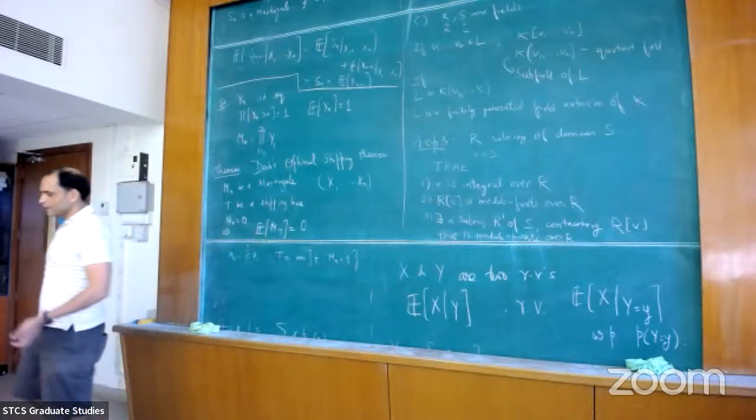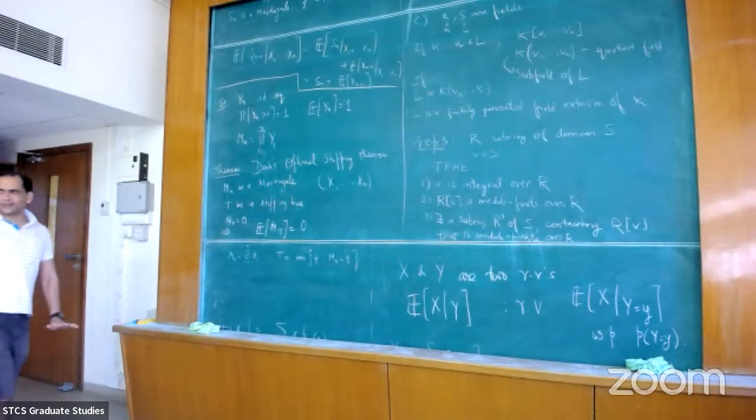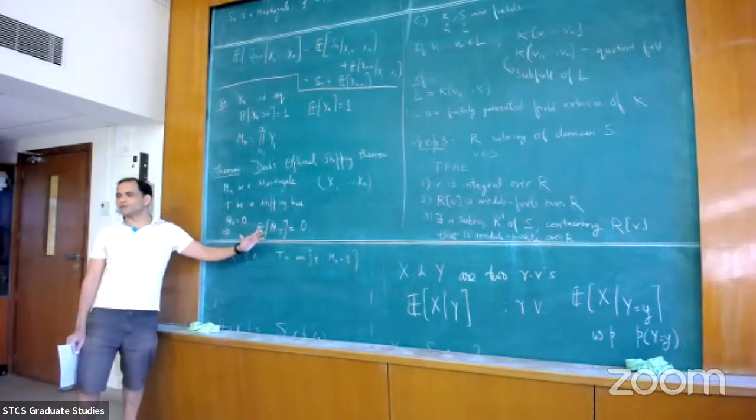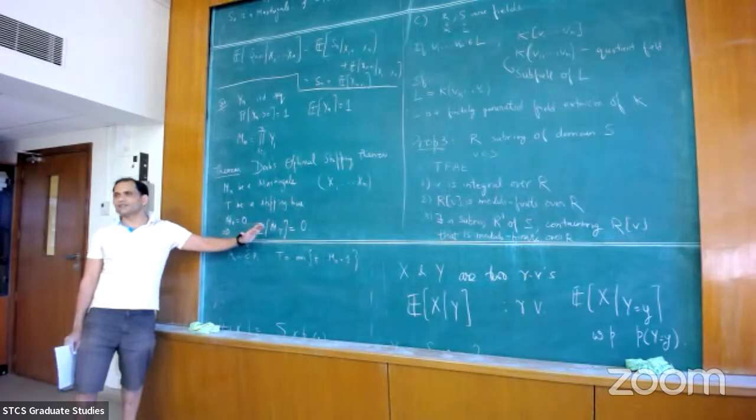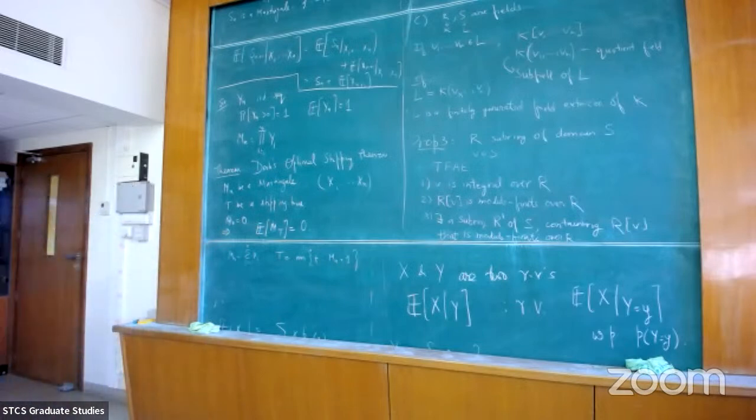If you're thinking that you have enough money, this is where all these conditions are required. If you have an unlimited line of credit, then it's okay to go and bet, because eventually you're going to win, and that will cover all the losses you made. What this tells you is that you can't wait for infinitely long. And if you can't wait for infinitely long, your expected reward is going to be 0 from where you start. So no matter how much money you take, as long as it is finite, you cannot make money from the fair market. With fair gambling, you cannot make it. It's a very strong theorem. The proof is not trivial, but it's good to know this.